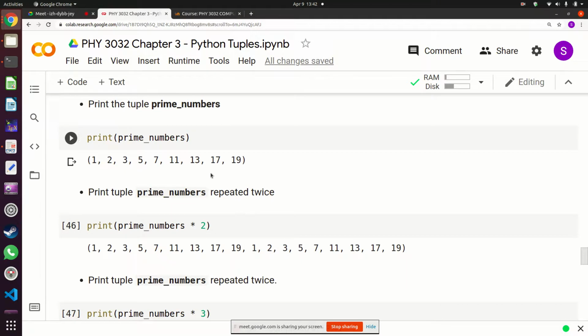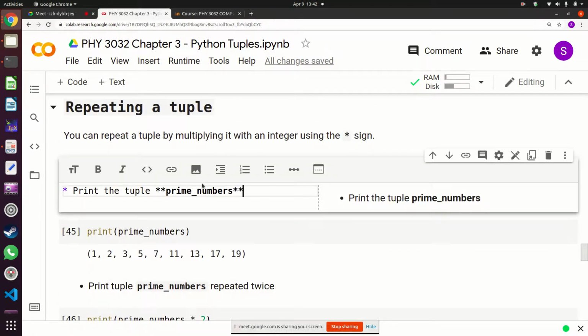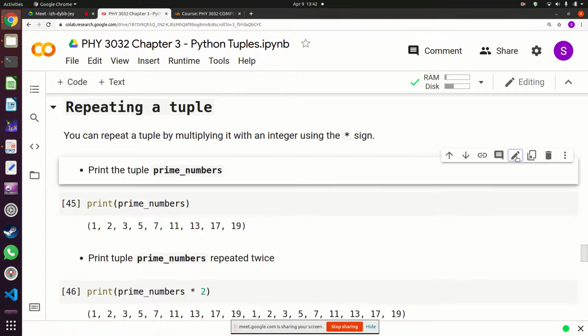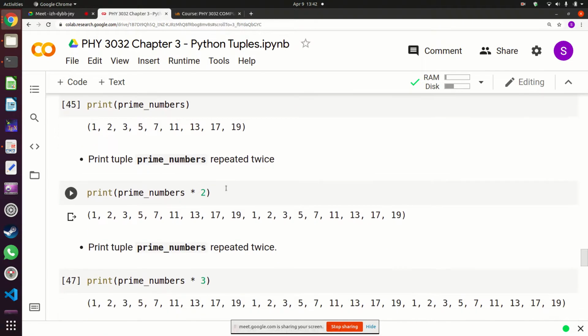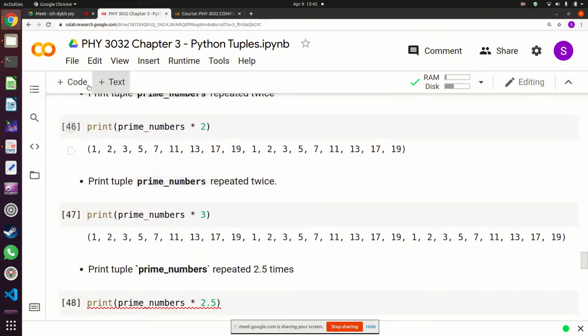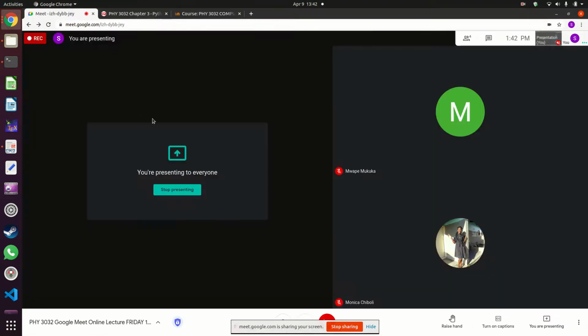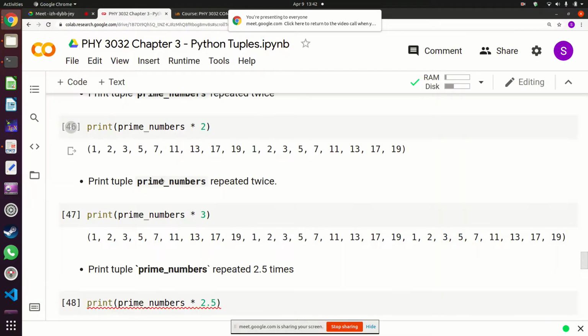Are we clear? You can only multiply a list by an integer. You can't multiply a list by a number which is not an integer. Is that clear? Yes, that is. Okay.